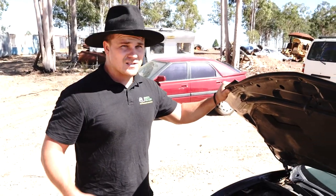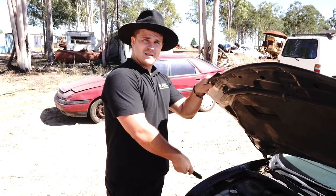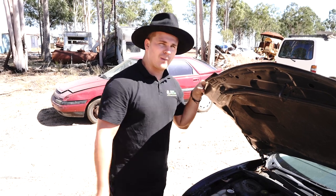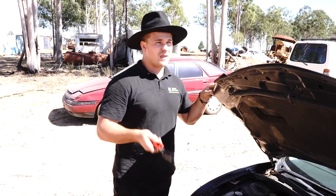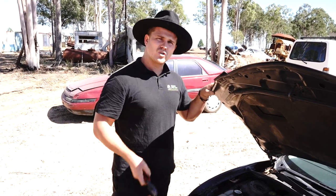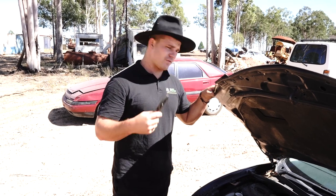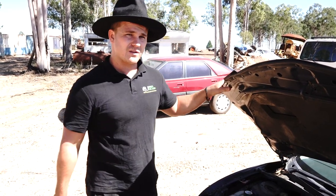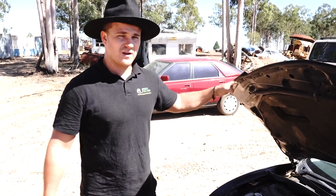Okay guys, as I said, I'm not putting coolant back in this because this motor is gonna come out next week, but make sure to fill it back up with coolant, start your car, and even probably go on YouTube how to fill up a coolant system on a car. That way you see how it's done properly. So you're not taking my word for it. It's not this video, is it?